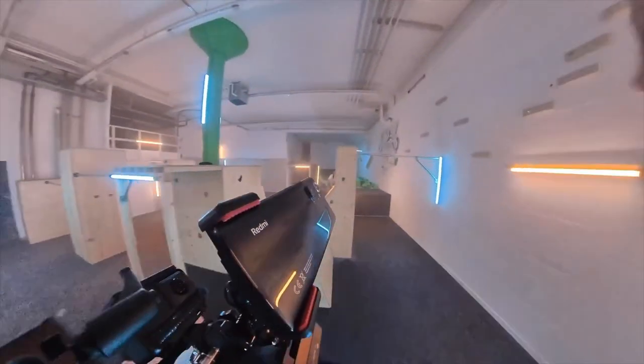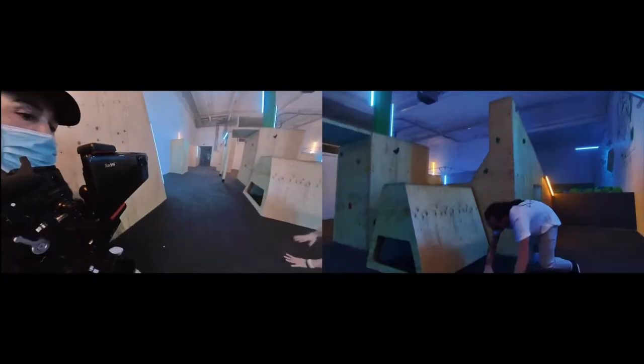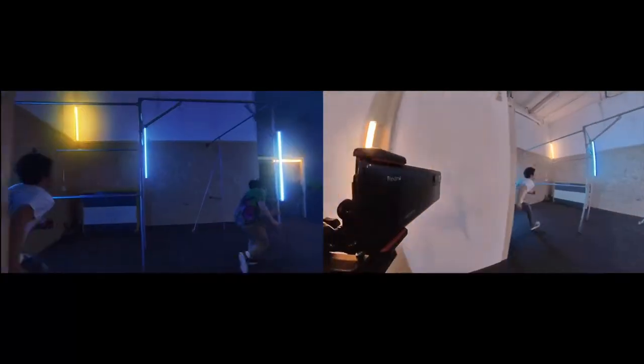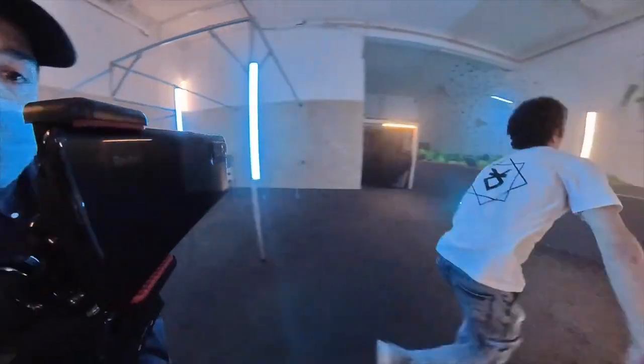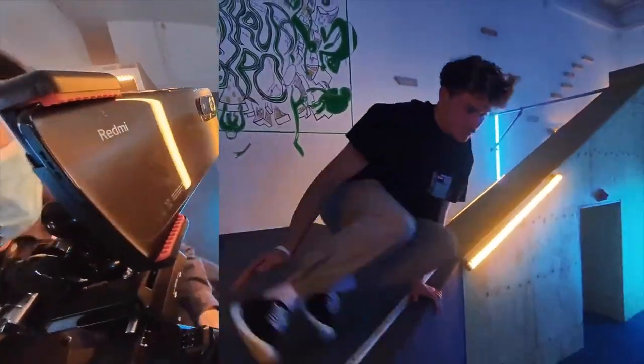Now, there's a lot of movement taking place in this shoot, as we're all exploring almost every inch of the space. It's good to become familiar with movement yourself, actually. With over 20 years of experience of parkour ourselves, this has enabled us to develop a sixth sense of a kind that we can bring to the action we film.